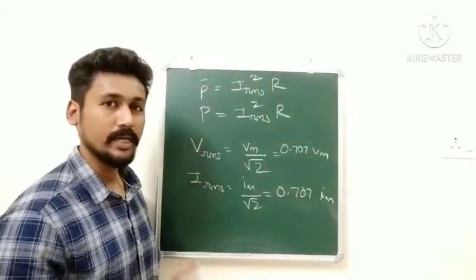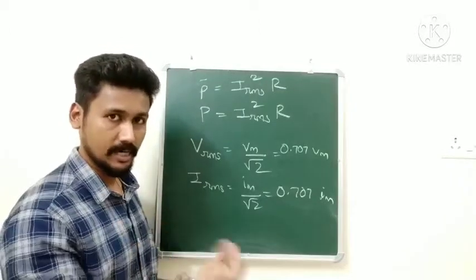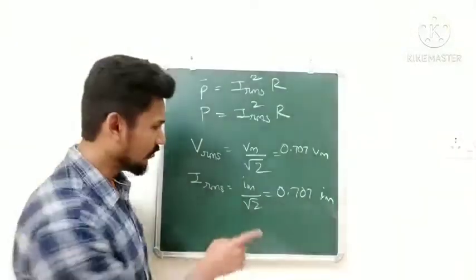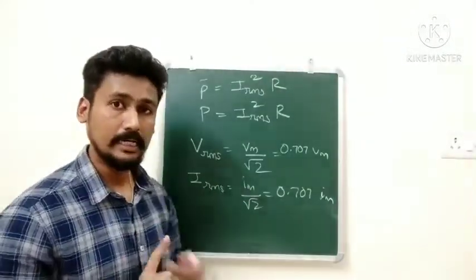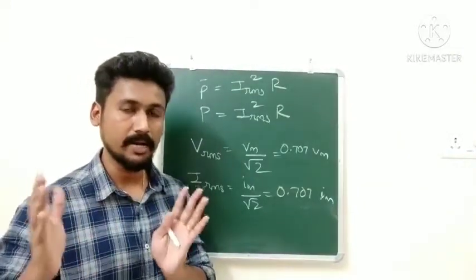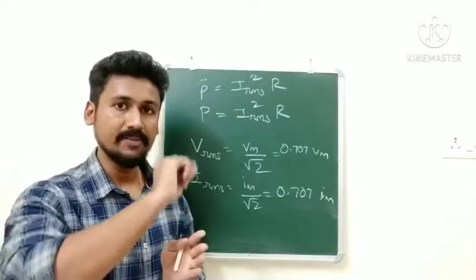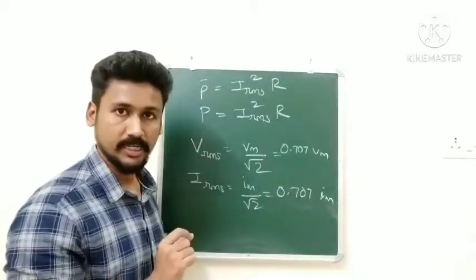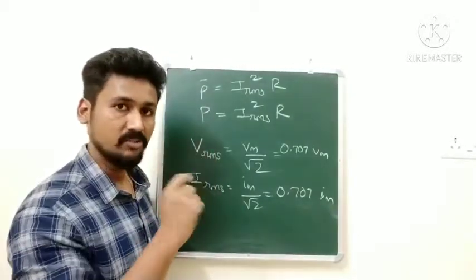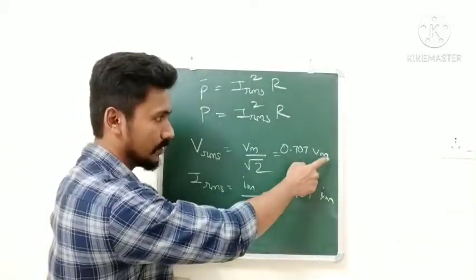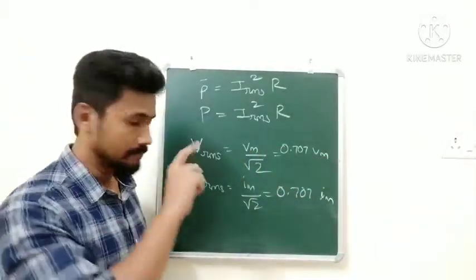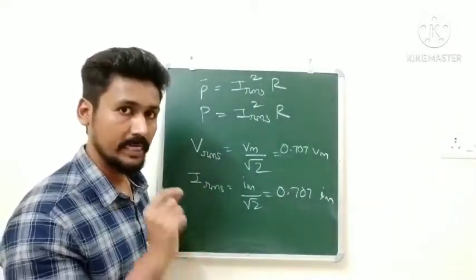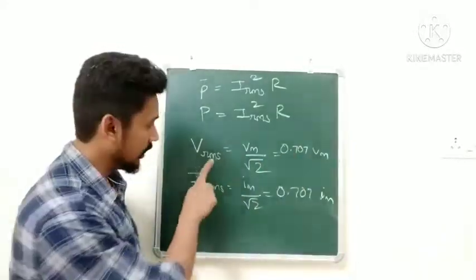Why? For 1 mark you can get these questions: that so much is the current flowing, what is the root mean square current, or what is the peak current. Another thing, why are these terms IRMS and all important? When you see any kind of transformer or any kind of electricity board in your house, they would write 220 volt. That 220 volt is actually the RMS voltage. The peak voltage will be somewhere around 311 or something. So 220 into 0.707. So the values that are given on the board are actually the RMS values, the root mean square values.